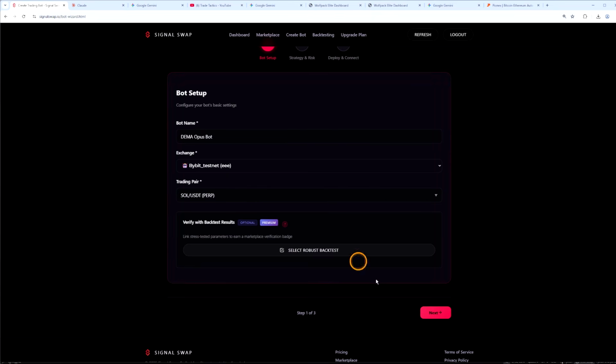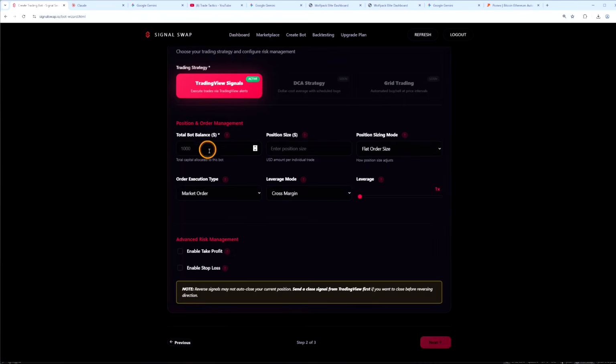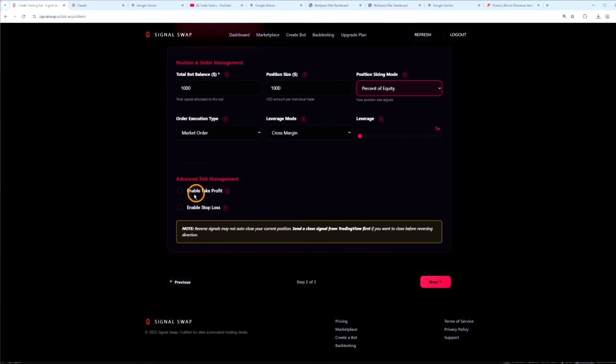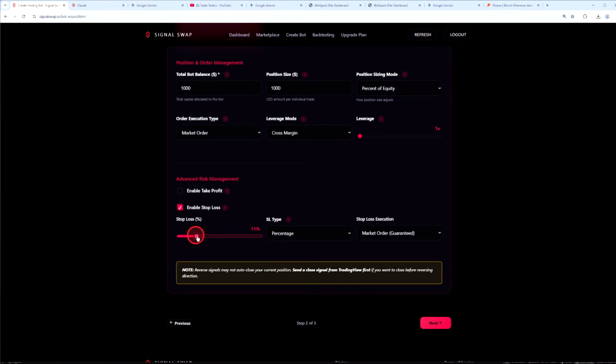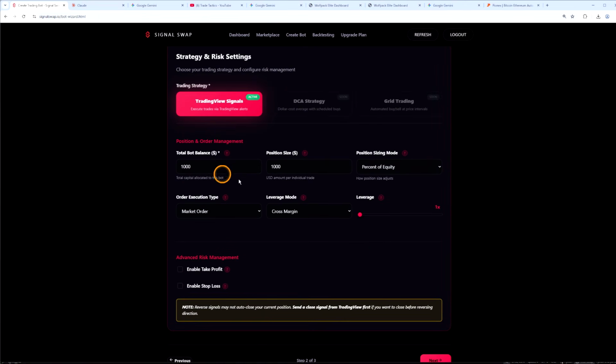idea. So once you do that, you just click next, scroll down, you enter the amount of funds you want. So we're just going to do $1,000 of the Bybit test funds per trade. And yeah, we could do flat or other size or percent of equity. So it'll profit reinvest. And then from here, yeah, we could just go ahead and we don't need the take profit or stop loss because in our backtest, we didn't have that. So I don't want to add them. I could always just add a safety one like 10% or 15%. You never really know, but it'll work perfectly well without it.